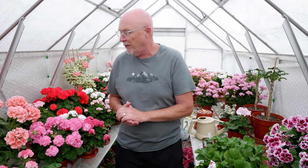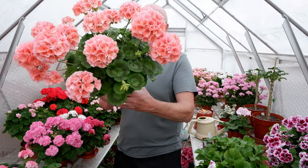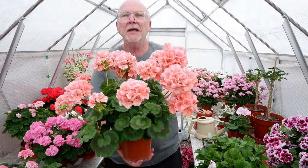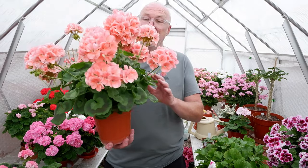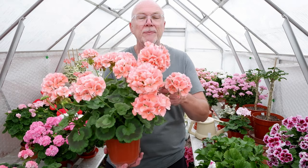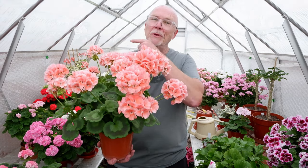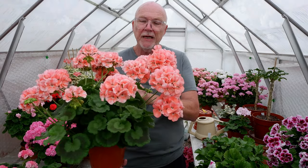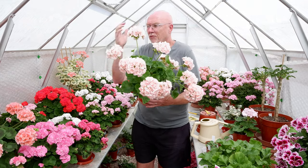I've had quite a few good plants that put on a good display. This one came very well — it's a single basic zonal called Annie Grace. This is a really nice plant, a single variety, single bloomer. In terms of single basic zonals, this is probably one of the best I've ever grown. Not a great deal of effort, it did very well. It's withstanding the weight of the blooms, and it's got a lovely zoned leaf which I particularly like about this plant.